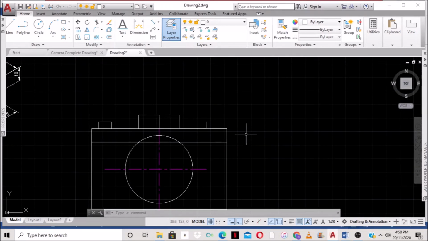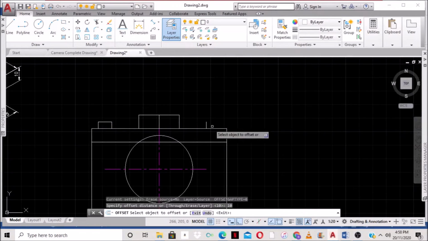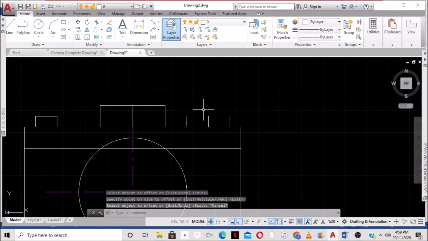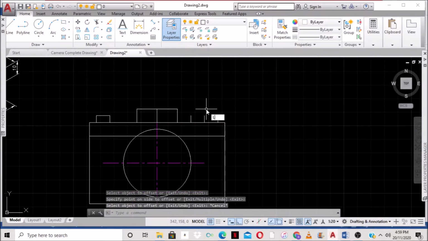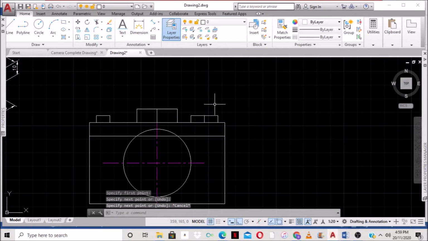So now we know that the radius is 10, so therefore the diameter would have been 20. So what we can do now is offset this line on both sides by 10. So I select offset, I select this, the distance, which is 10, enter, and then I select this line here. I move in this direction, and I select this line, I move this direction, right? I can escape, I type L, which is for line, and enter. I then join here to here and escape, right?